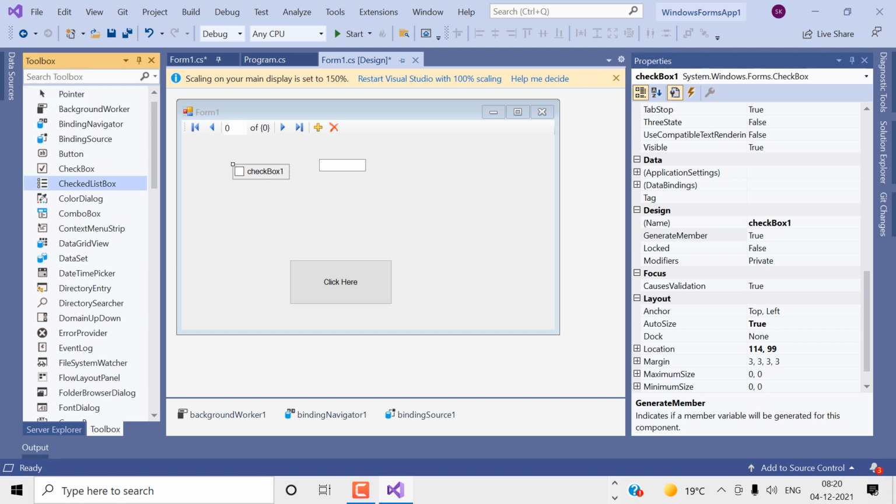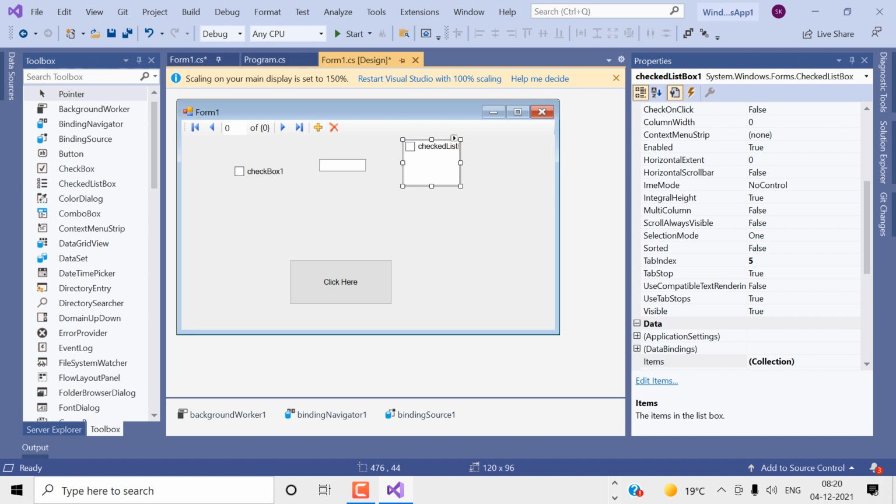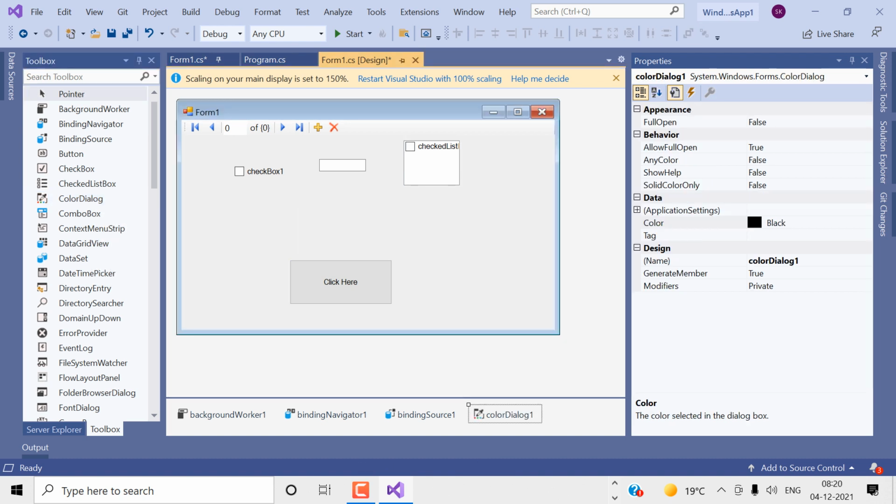And the second one is checkbox list. Suppose we have multiple checkbox list values there. Those list values can be used with the checkbox list. Multiple selection can be done with the checkbox controls. Third one is the color dialog. The color dialog's purpose is, if you want to color the selected dialog boxes, for example set a background or add anything for a particular dialog box, at that time we can use the color dialog box properties.